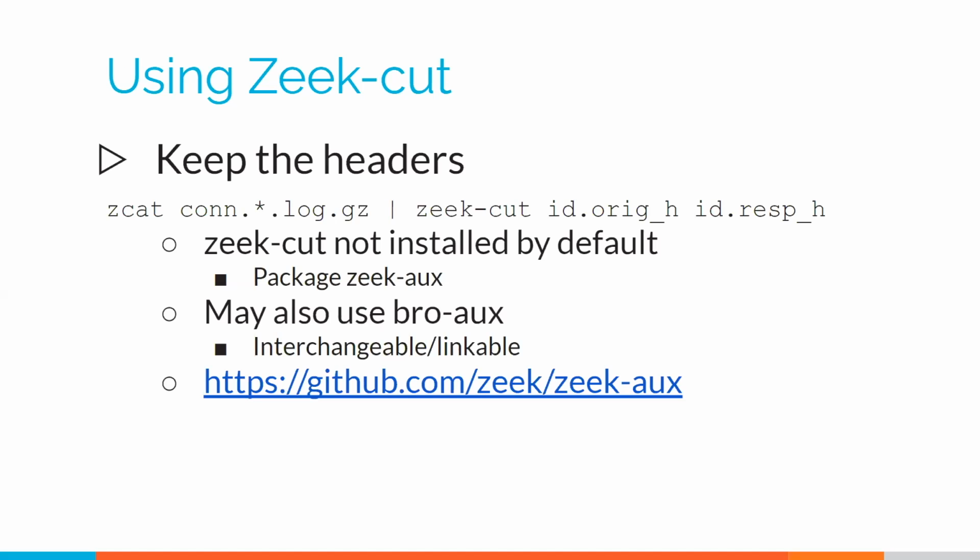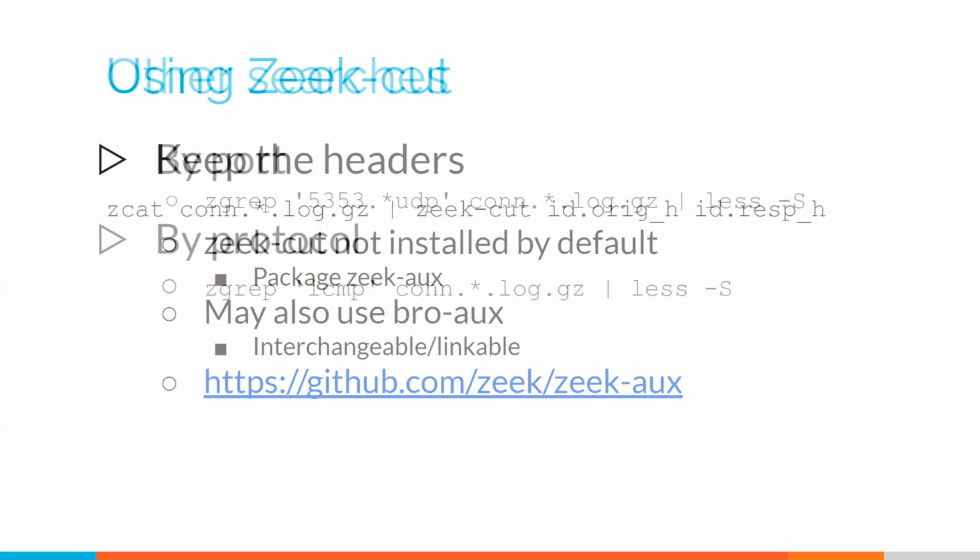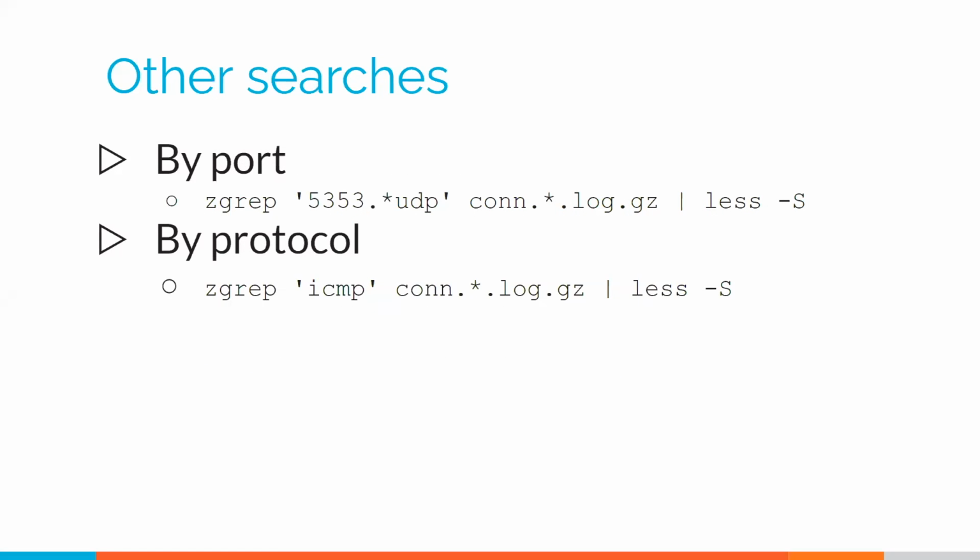I'm not sure if it's included in MacPorts. I haven't looked. If you're using Bro, remember that Bro and Zeek are basically interchangeable. They're just different names for the same tool. Bro is the old deprecated one. But if you have Bro-aux installed on your system, you'll have Bro-cut, and you can use them interchangeably in your commands. In fact, you can make a symlink from one to the other. That works just fine.